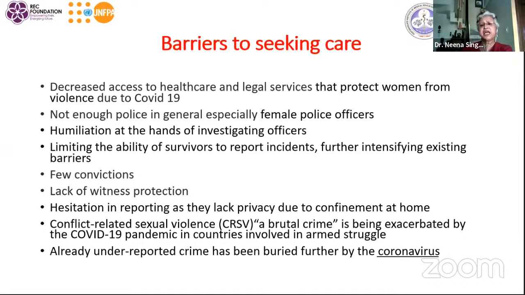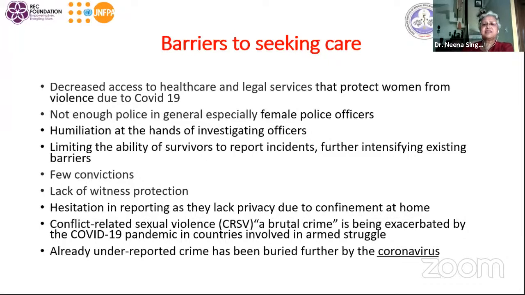So in recent times only, you must have come across so many incidents. I was just looking at the newspaper. I was looking at all the incidents during this period. So the newspaper is full of incidents all over the world, and more so in India. India is supposed to be the rape capital of the world. So I don't think we want to have this designation as the rape capital of the world, but that is the truth. So I was reading about so many cases in Bangalore which have increased.